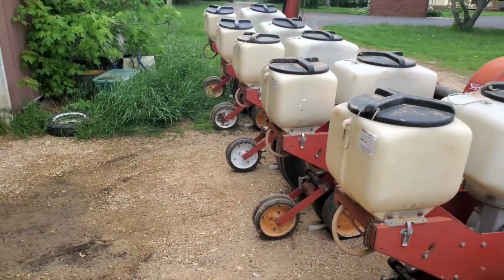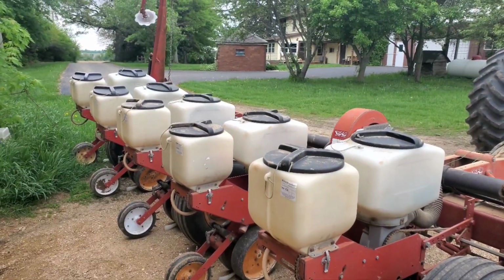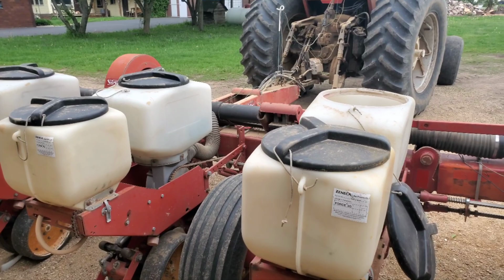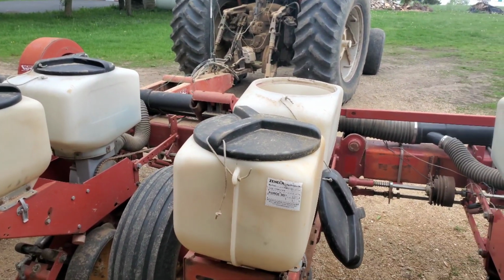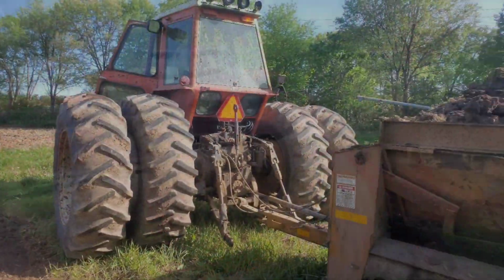So I'm up here to fill up, go on to the next about 30 acres of organic, and that'll be done. Move on to the non-GMO or transitional ground.